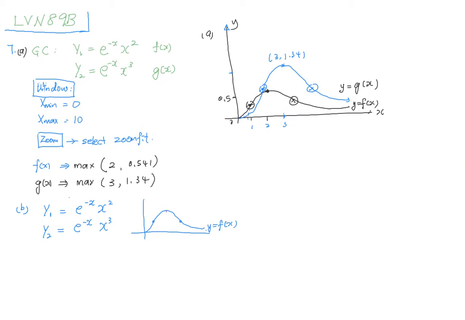So my f prime x will cut to this point. Am I right? So I use green for f prime x. So it will cut through this point. This is going up, correct? So the graph will go like that. Then this is going down, so the graph of f prime x will be negative. So this will be my y equal to f prime x graph. Agree with me? So I will be able to get the x coordinate of the turning point. So this is also the x coordinate of the inflection point.